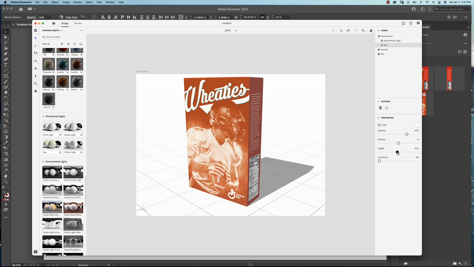So you probably want to be somewhere kind of in here if you want to. Even for sunlight, you can play with the cloudiness on here. If you want to see what some of these others look like, here's what circle light looks like. And for this, I'm going to take the sunlight out, so I'm going to select it. And now I've got what we call circle light. Same things here, only it's basically just not the sun.